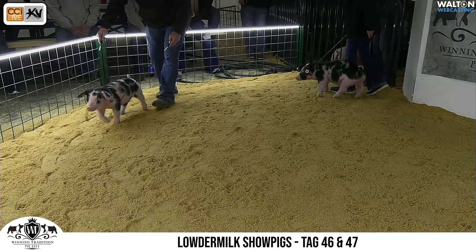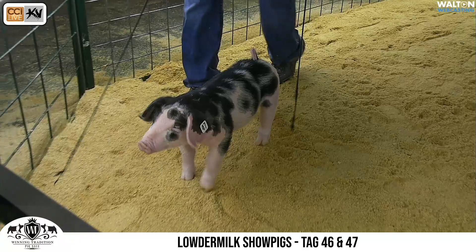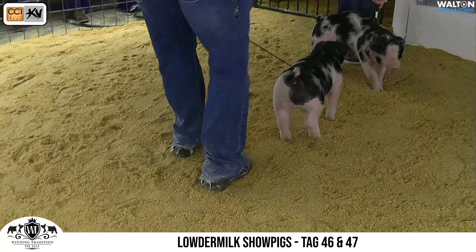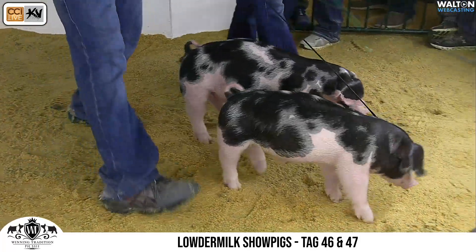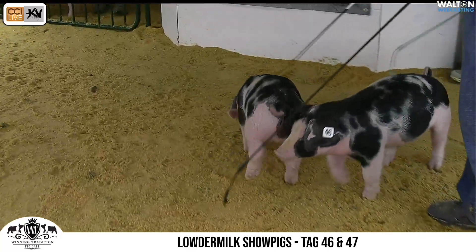Starting with Troy's barrow, that one is really, really good looking — great in his neck and his proportions are going to be very manageable, but still square enough in his type. The White Lines thing has been really good, the pigs I've seen out of him. It looks like it's going to be a really good summer for that boar, but this hog is still immature in his muscle — he's not a quick little round one, but he's got the indicators from squareness and bone.